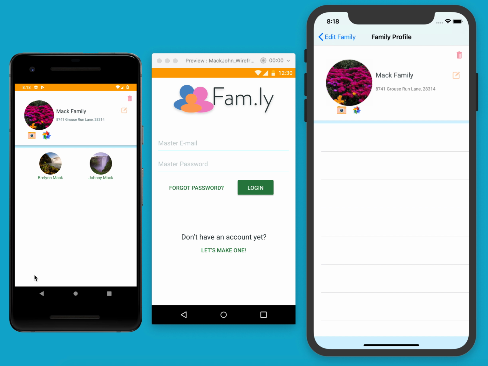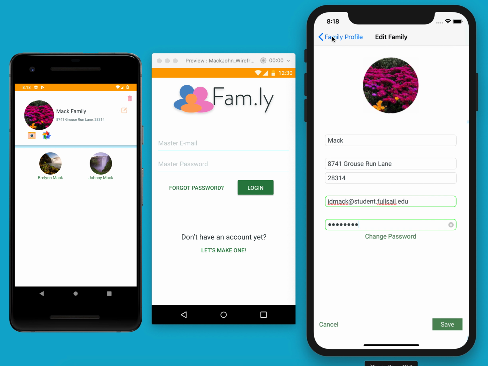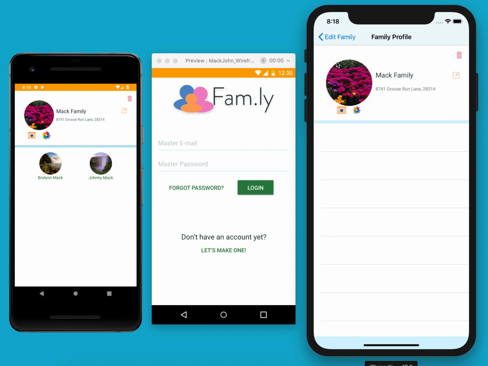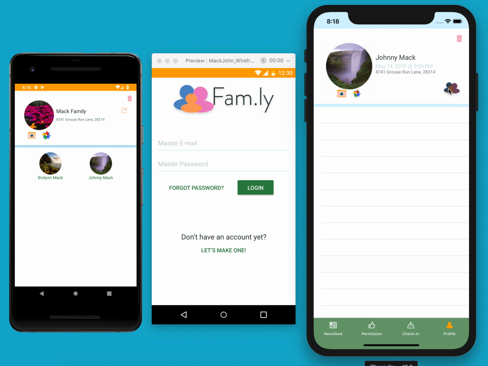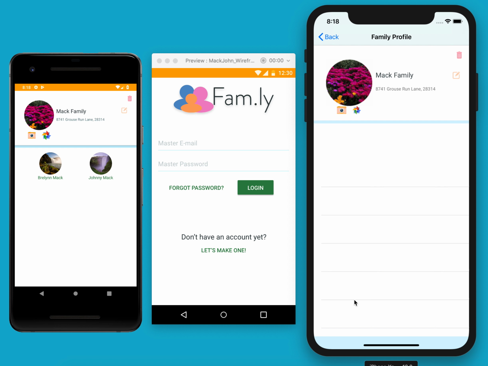So the problem is I got a little ahead of myself. Now that we've got everything back on track, those updates will happen the way they're supposed to. When I'm updating information in both devices simultaneously so quickly together, it will cause issues if my work gets ahead of the updates that are being pushed on the back end. So as you can see, back in our family list, we have deleted both mom and one of the children.